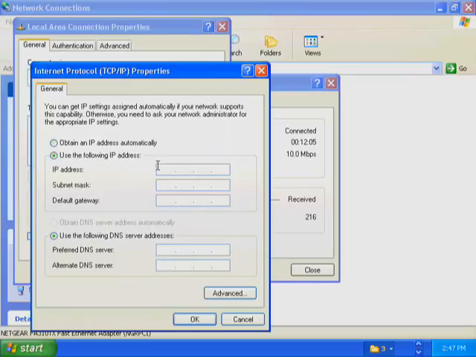In the IP address text box, type 192.168.1.201, and in the subnet mask text box type 255.255.255.0. Be careful when manually entering IP configuration settings, especially numeric addresses. The most frequent cause of TCP/IP connection problems is incorrectly entered IP address information. Now that you have specified the IP address and subnet mask, click OK.